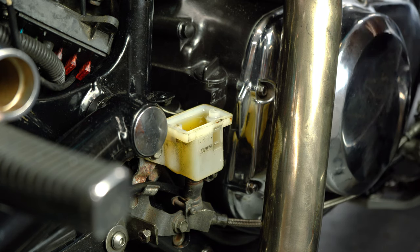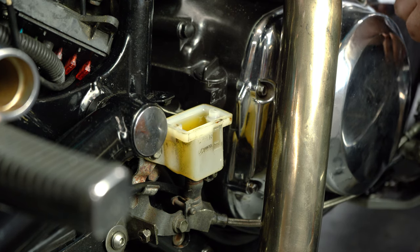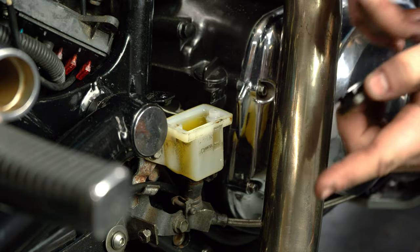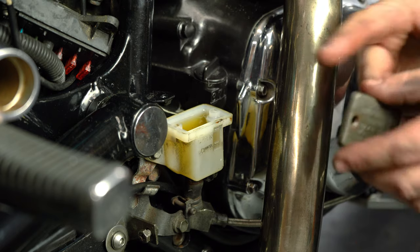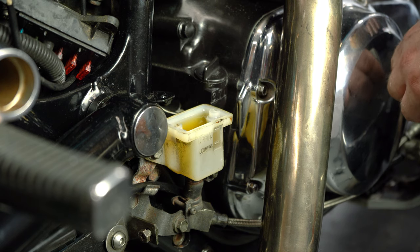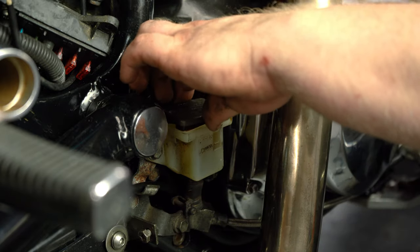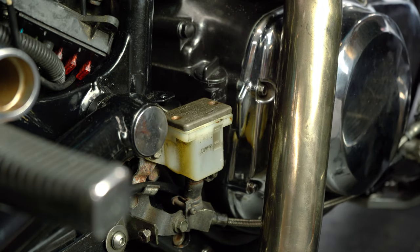Now that we've got lovely fresh fluid in there and there's absolutely no bubbles, when we push down on our actual lever over here, we've got a lovely solid action going on. We can hear and see the caliper at the other end working as it should. We've tightened up the bleed nipple on that end and removed the syringe. Lovely fresh fluid in here and the brake pedal is working great. Now we can install the cap - remember to make sure the rubber boot is in the collapsed position. Pop that on there and go ahead and tighten up these bolts.